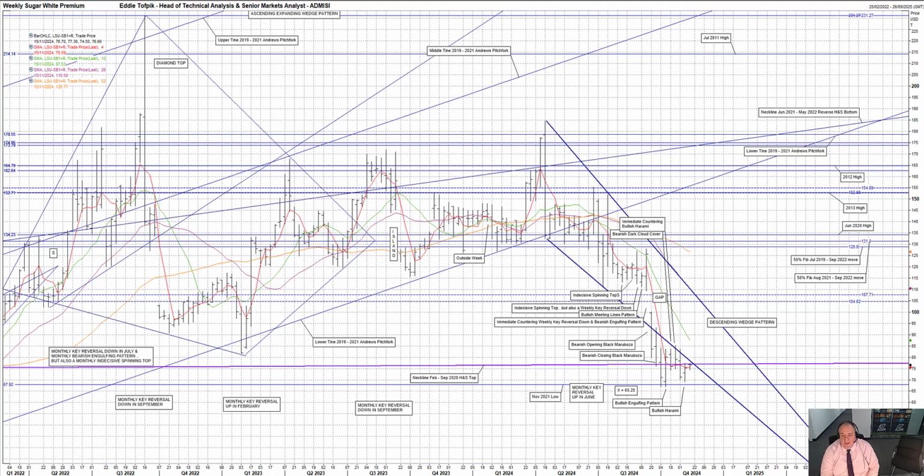So, what have we in the way of opportunities and barriers on the downside? I'm trying to keep it simple and short, as a much larger picture has even me somewhat scared. For an immediate support below, look to the November 2021 low at 68 even, and then the congestion zone between 55 even down to 45 even, dating from July to September 2021.